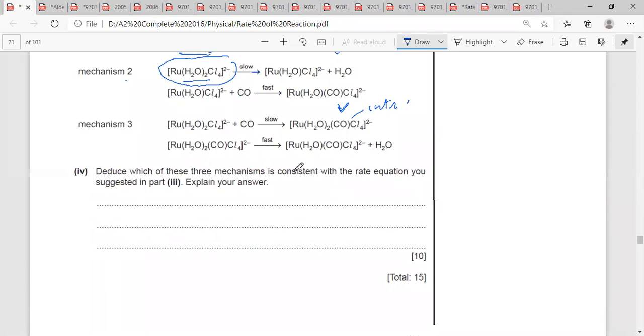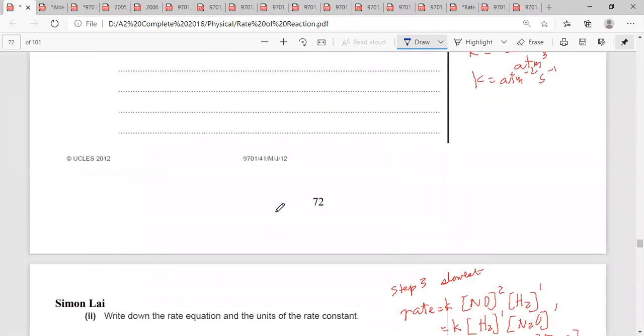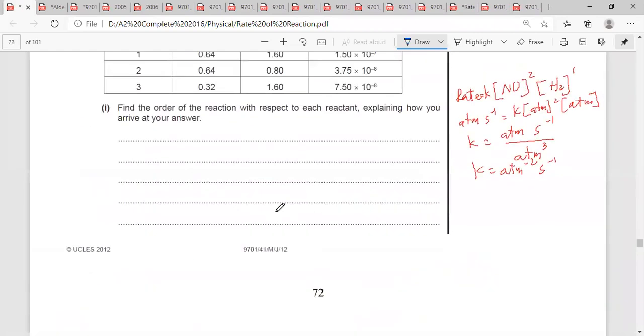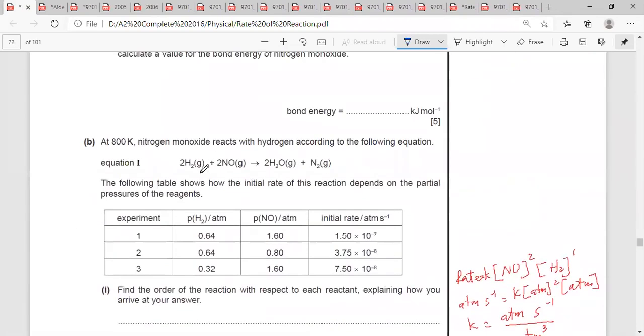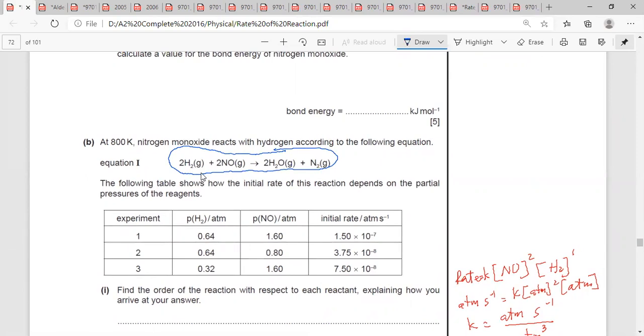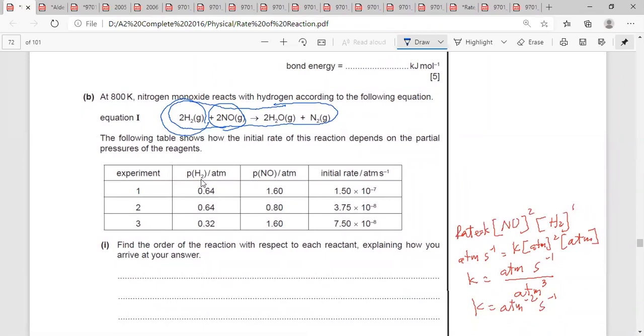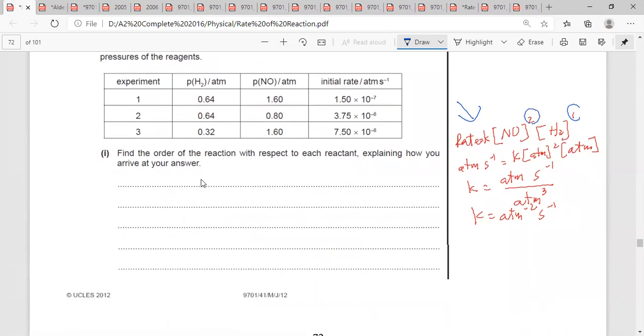Okay, let's do another one. 73. There's no time to go through all of this. 72, 73. Now, that's why it's tricky. For this reaction here, I came up with an example: hydrogen plus NO. These two are the reagents, NO and H2, and they found that the rate law is this, not 2 here, but only 1 here, 2 here. You can see how I worked it out for the K, but I won't go through it because there's no time.